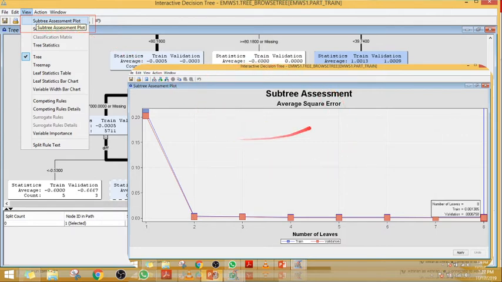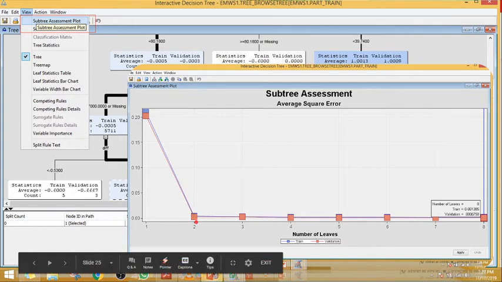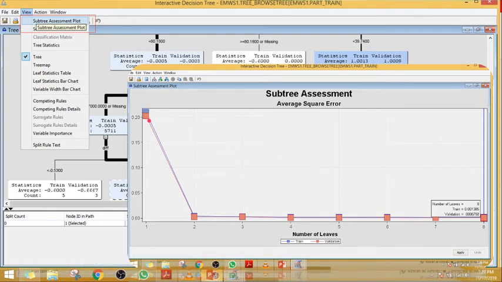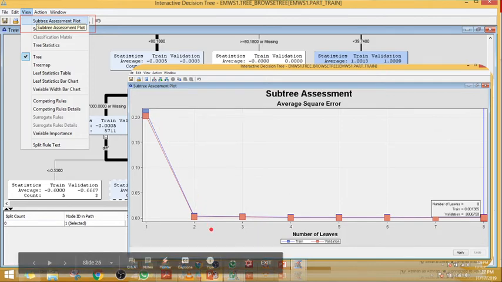Under the subtree assessment, we can see the average square error, where the blue one is for the train and the maroon for the validation, starting from 0.20, and then it goes down and flattens.